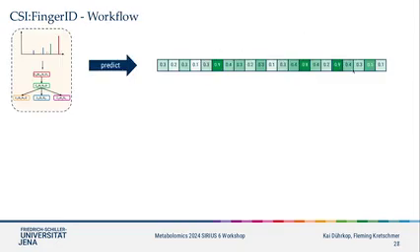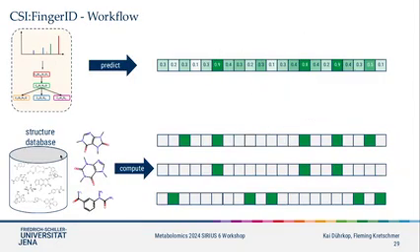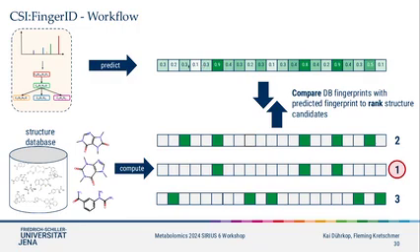After predicting this fingerprint, you can then go into a structured database, and for each compound in there, you can compute the fingerprint. And compute means really it's a deterministic computation, because I can go over each entry here, look up the substructure, check if it's in the molecule, and write a 0 or 1 in there. And then I just compare this probabilistic vector, which I have predicted from the data, with these vectors from the database and rank them according to how well they fit. And with this trick, we can then search a mass spectrum in a structured database.